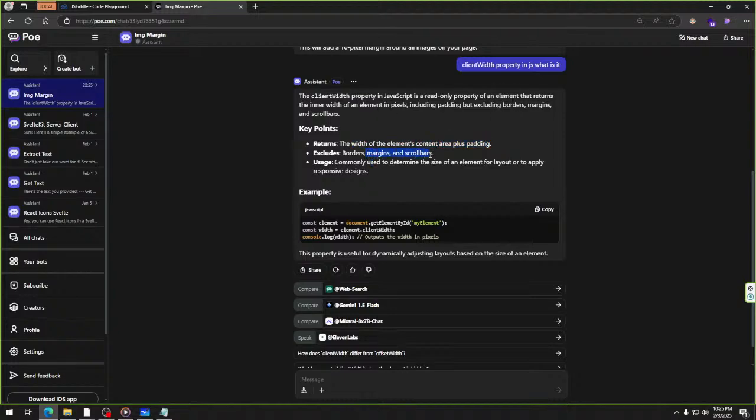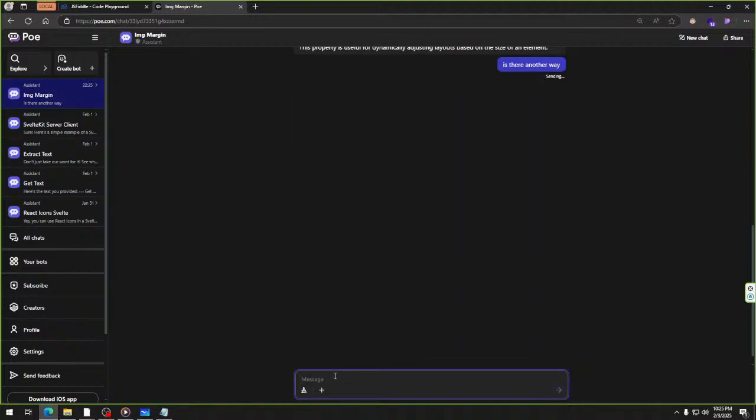Excludes borders, margins, and scroll bars. Ah, okay, so it's to prevent scroll bars. Commonly used to determine the size of an element for layout or to apply responsive design. This property is useful for dynamically adjusting layouts based on the size of an element. Okay. Is there another way? Probably.